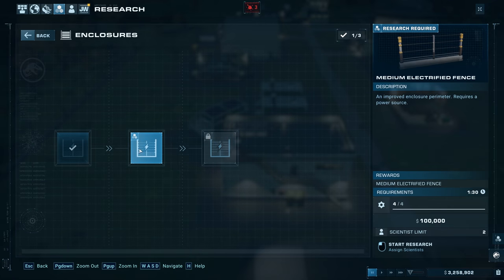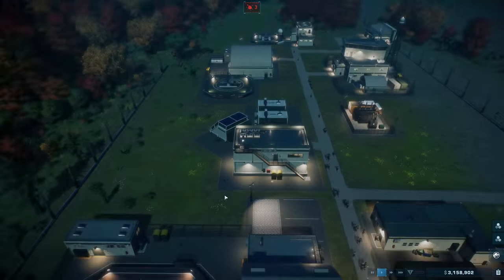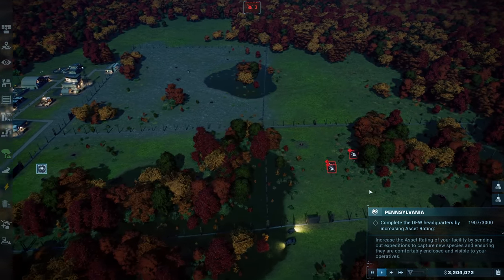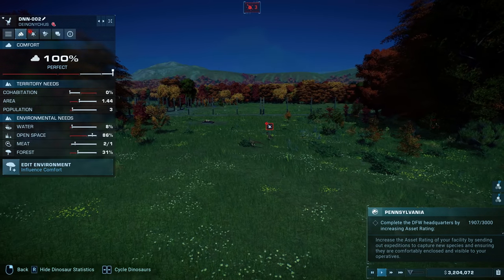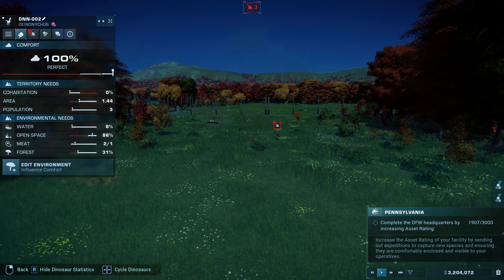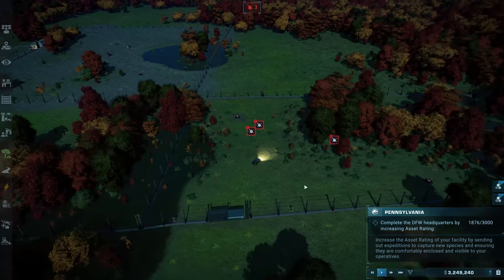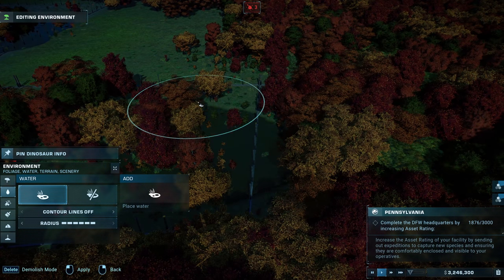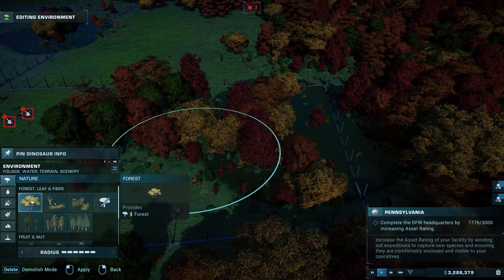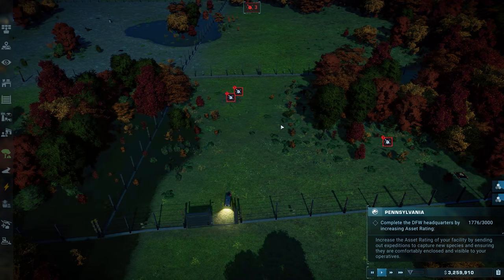Actually, yeah, can we look at maybe getting a stronger fence? If you guys are free and available, please do that. Right, apart from that, how are they feeling? Are they pretty comfortable? Yeah. They would like the population to maybe be slightly higher, and maybe slightly more forest and water. Let's put a bit more water down. There we go. And a bit more forest. But generally they're pretty happy. It's just the disease they currently have.